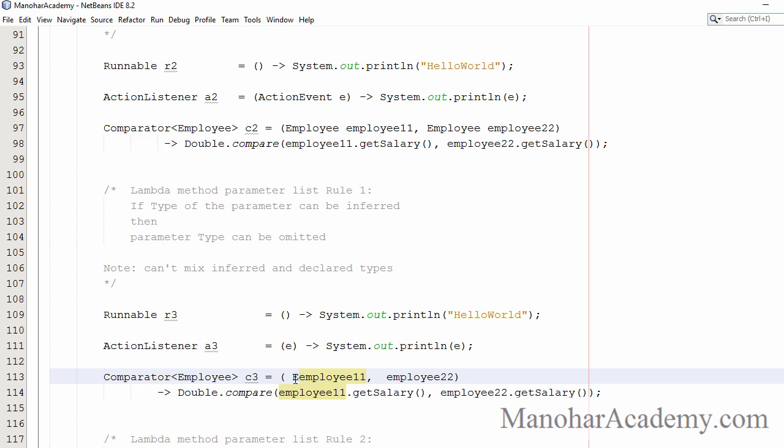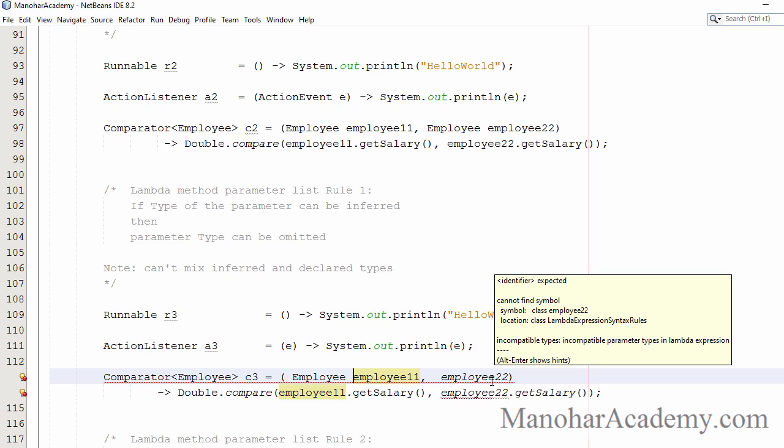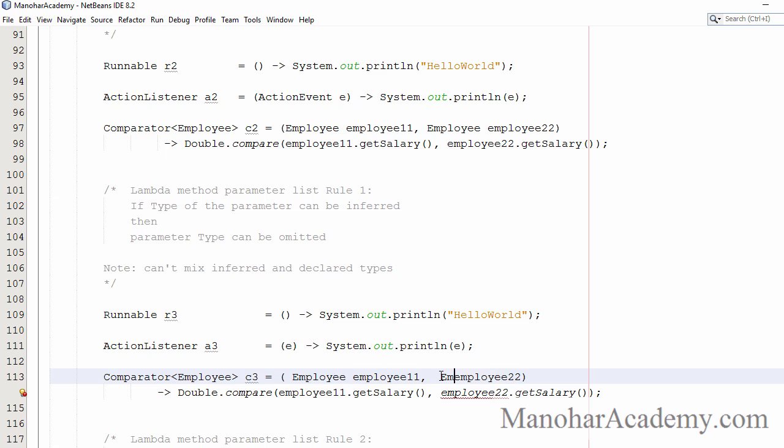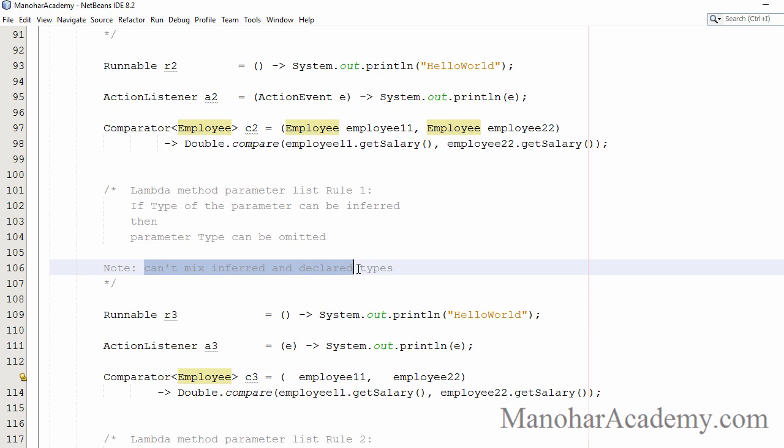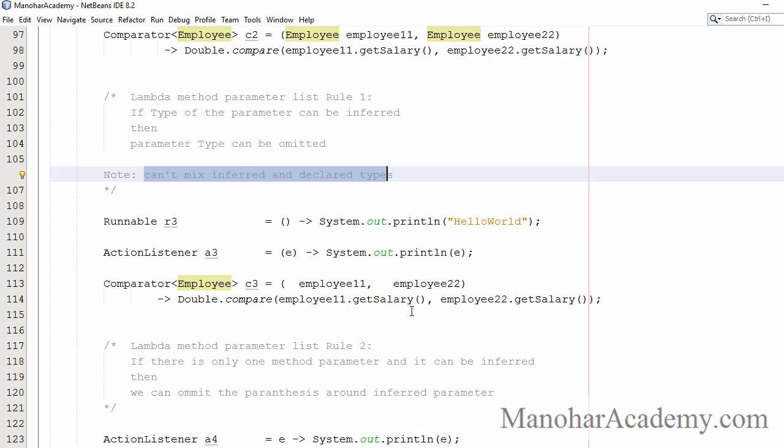Here we cannot give Employee employee1 and just employee2. We can't do that. Either we provide the type for both the variables, or we don't provide it for any of them. So that is what we meant by can't mix inferred and declared types.